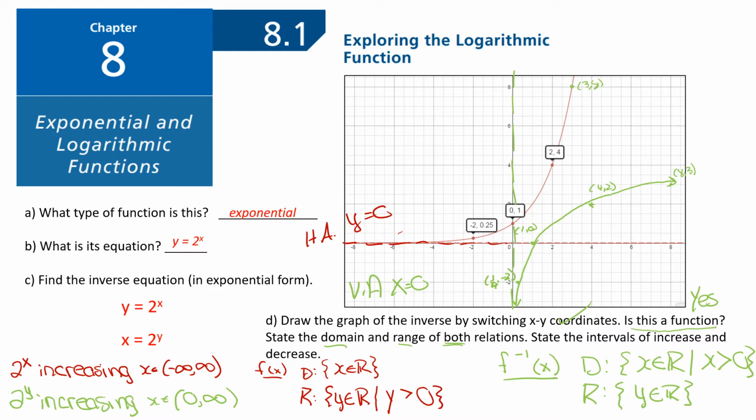So those are some basic characteristics of our inverse function. The green one now is our inverse of the red one. And why is it important that we talk about the inverse of the exponential function? Because the inverse of the exponential function, this whole light green part, is the logarithmic function. That's how these two are connected. Remember when we were up here, I said, let's switch x and y, and then the next step would be isolate y, and we couldn't isolate y. So the logarithmic function helps us access this exponent here so that we can isolate y. That's what we're leading up to here.